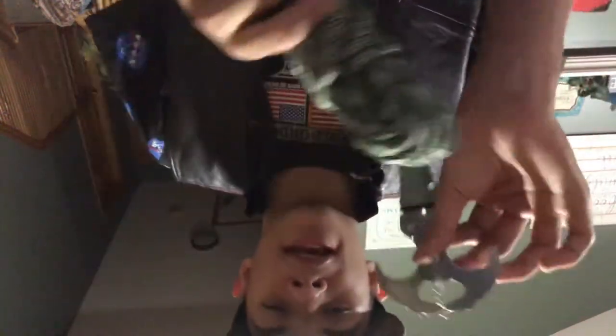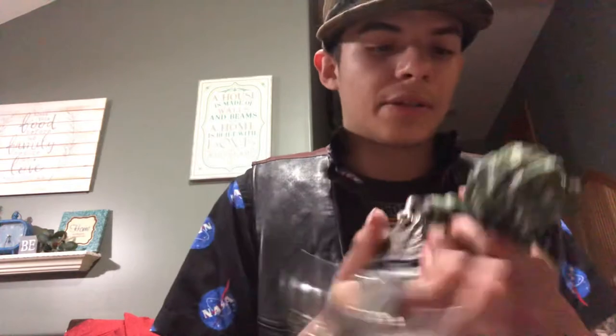Now, next up is the grappling hook and gravity claw. It has some attached rope that came with the product when I ordered it off Amazon. I actually used this to climb up a tree, and this can hold up to 200 pounds — it's about a 200 pound rope. I believe it's about 25 feet, maybe a little bit more. I believe it's around 25 feet, definitely not 50.